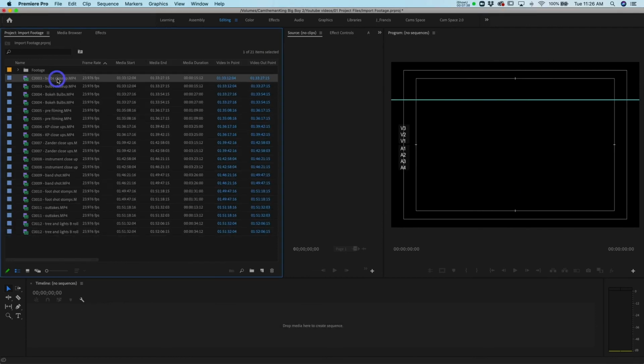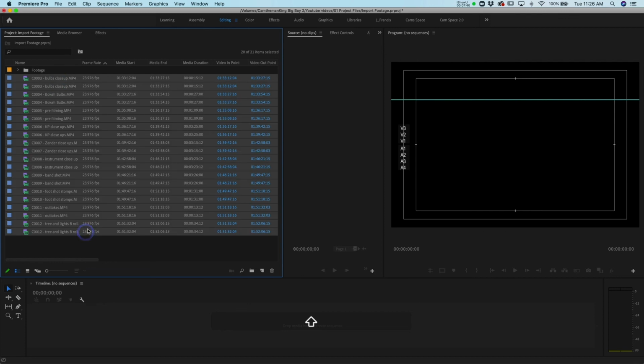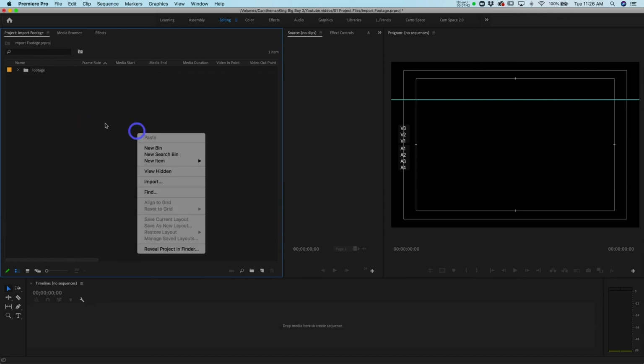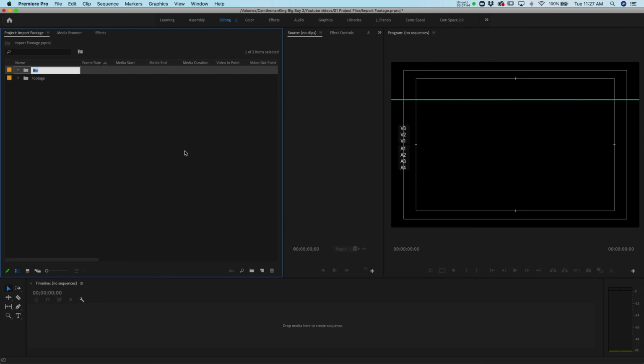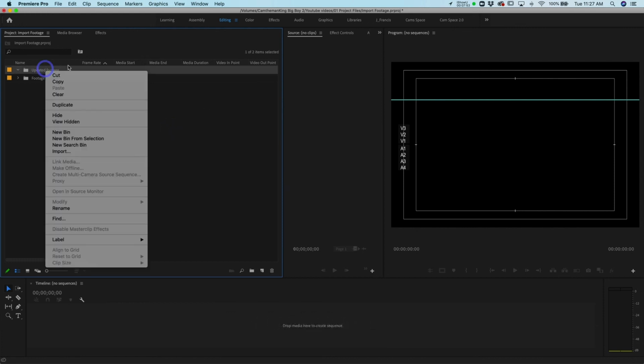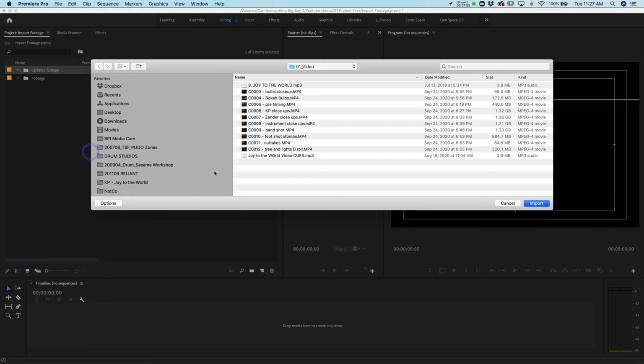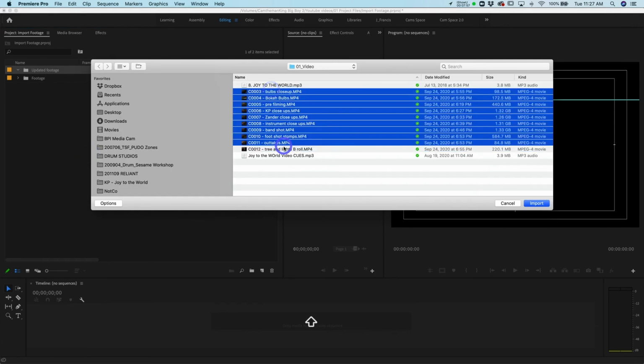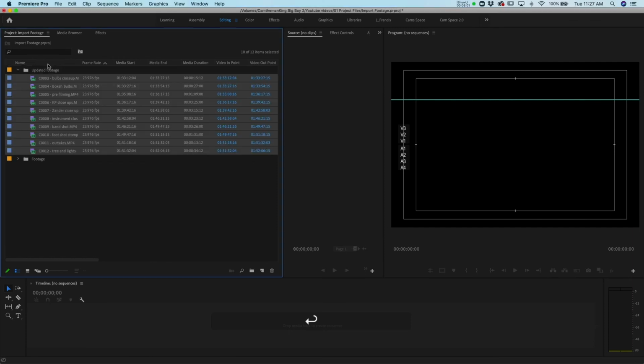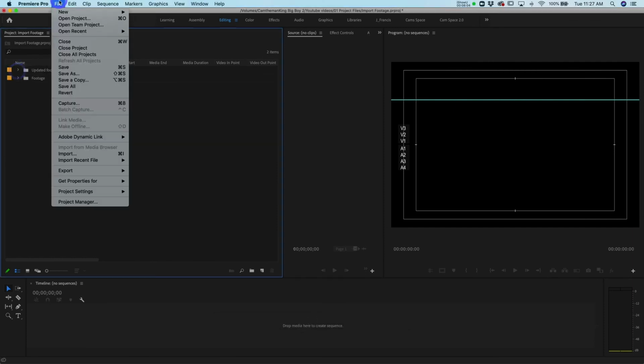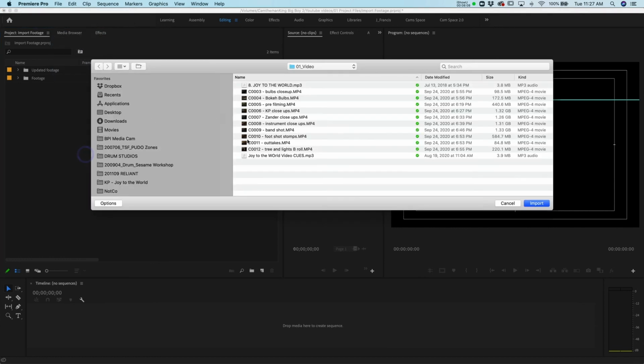Now this will actually, let me go and get rid of these. And this is actually handy if you have a folder. Let's say we say updated footage. And you want to import just to that folder, you go right click, import, and then you can do that. Click them all, boom. Imports them right there. You can also go to File, Import, and that's sort of the same exact thing.